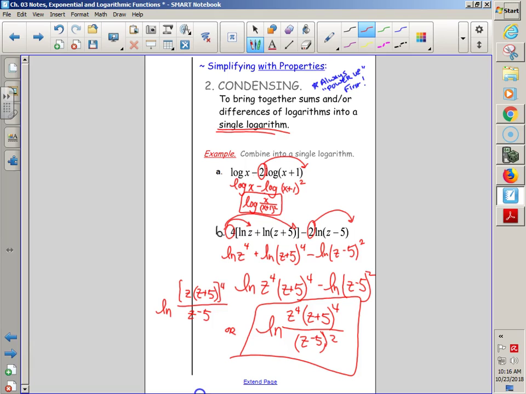So what Jason was saying was like, why can't I do it inside the grouping symbols? Totally fine. You could do the product first technically and then power up, but just be careful. This whole thing needs to be raised to the 4th. He was thinking of trying to combine, which was good, but you would need to do z squared plus 5z to the 4th to be right. Or, once again, you could have actually gotten to z to the 4th and z plus 5 to the 4th by simplifying one more step. But this is technically right also. Yeah. Thanks for bringing that up, bud. Any other questions on these guys?